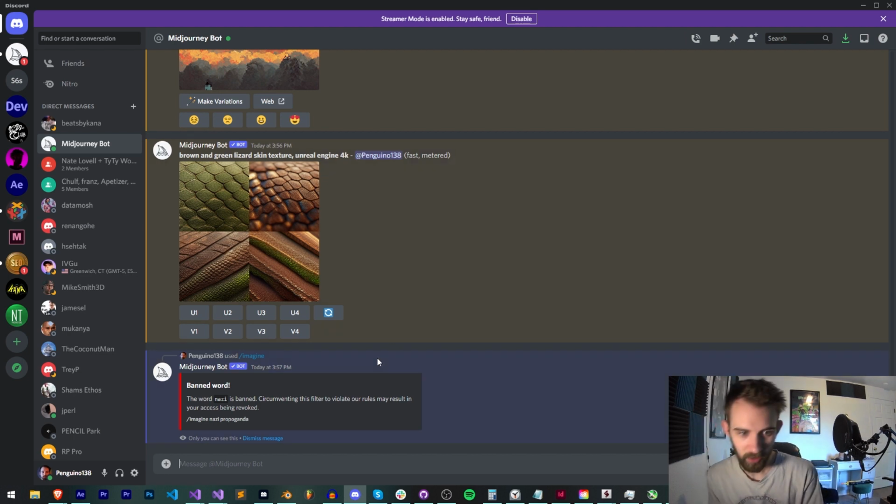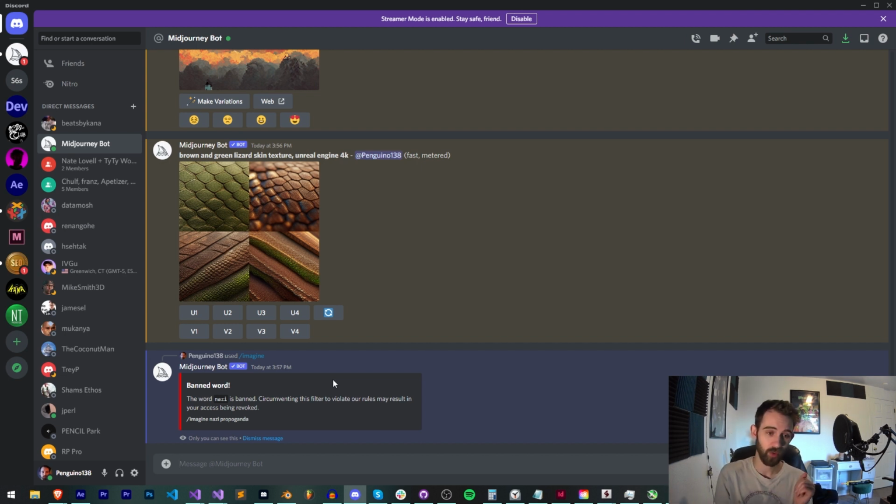Now you'll see here, we have a thing that says banned word. That is very important to realize, is that with these kind of AIs, they are sourcing a ton, millions plus of elements and images to learn from. A lot of stuff online is violent, sexual, gory, so there are a lot of terms that are banned and you're not allowed to use. Things even like a tick or certain types of bugs that may be used to mix with gore to create disgusting combinations, they're banned. So as you can see here, if you type in certain words, things aren't going to work, which is totally fine. There are still so many things we can do without being nefarious in what we're doing.